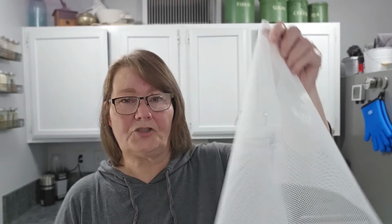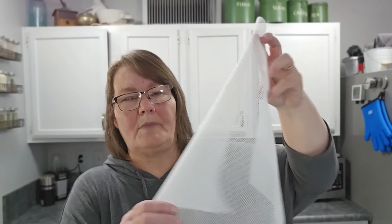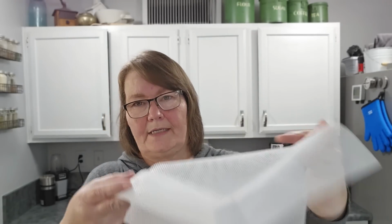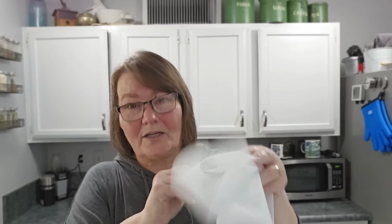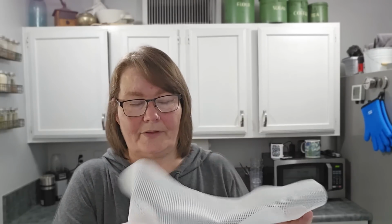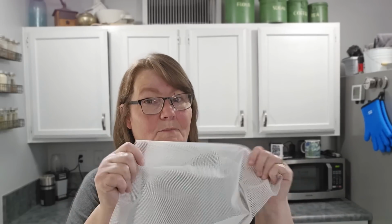One of the other things I use is an off-brand mesh sheet like this. I use this 99.9% of the time. It makes things going onto your sheet, your trays easier. You can collect it easier. You can tip it. It can be tossed in the washing machine if you want to wash it that way. I don't do that. I just wash it in the sink. But these are really easy to use and they can be cut down to any size machine that you need.